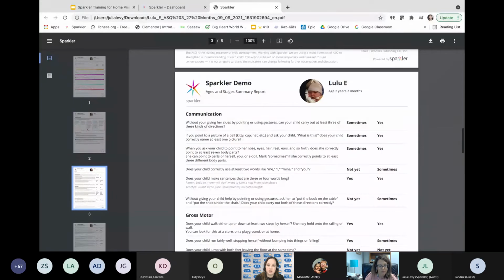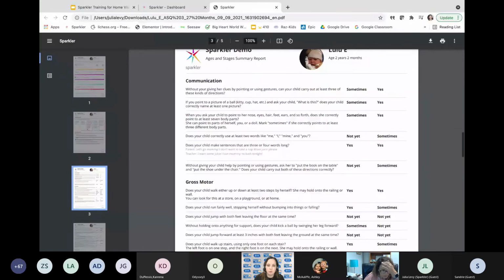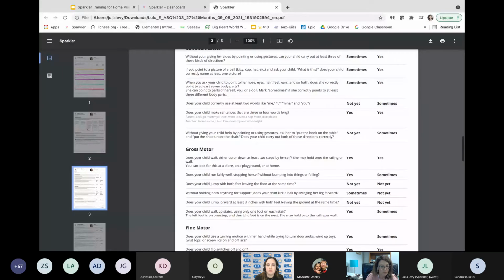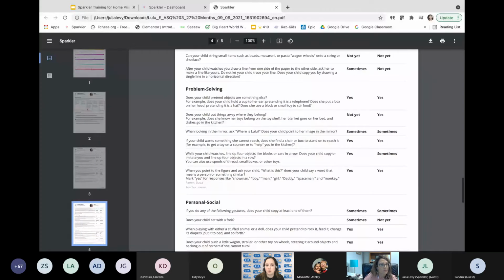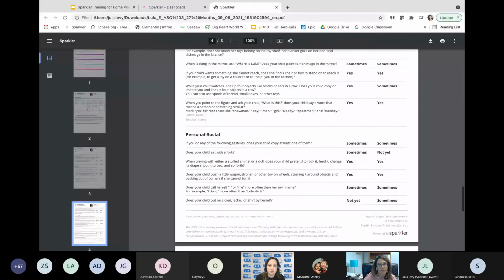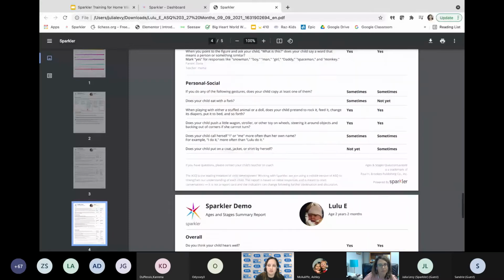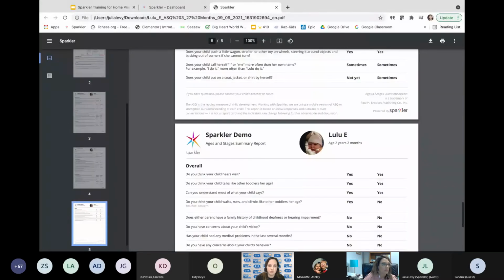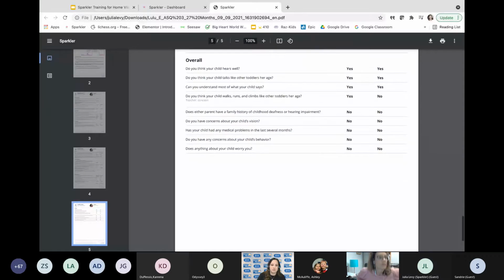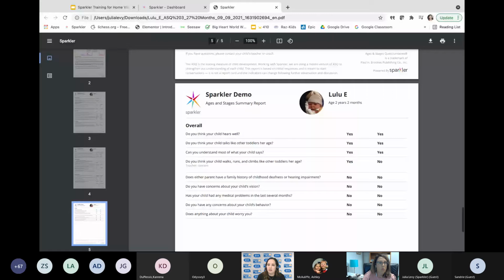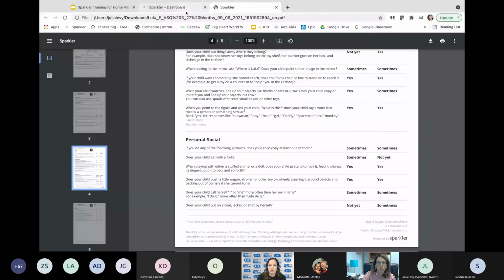The last few pages of the report do show the questions and how the parent, and if the teacher did it as well, the teacher answers. If a parent or teacher did input any open-ended typed responses, it would show up under the question in gray as well. So this is a great way to look at each domain and go through those questions if parents have questions or concerns.